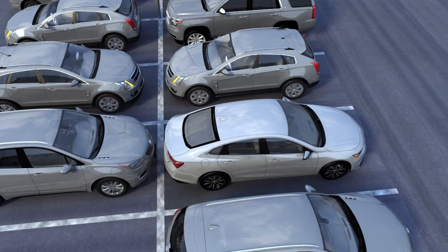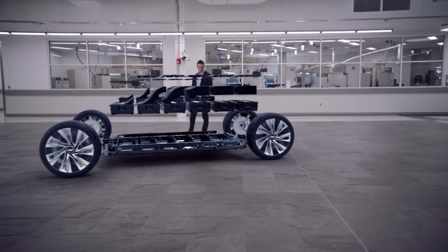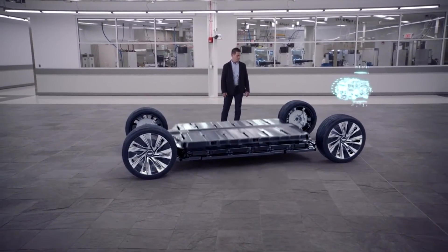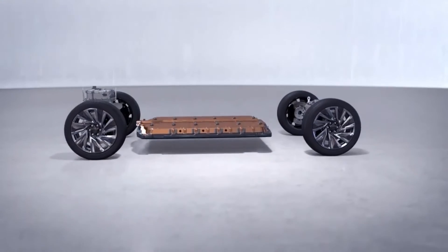Reverse Automatic Braking is just another example of how engineers go above and beyond for your safety and well-being. As a reminder, the 2023 Cadillac Lyric is based on the GM BEV3 vehicle platform and draws power from GM Ultium Battery Tech and GM Ultium Drive Motor Tech, with both RWD and AWD offered. The debut edition will feature a 100.4 kWh battery, which will provide an estimated range of more than 300 miles on a single charge. Production for the US and Canada, and eventually other markets such as the Middle East, will take place at the GM Spring Hill plant in Tennessee, with a launch expected in Q1 of 2022 — nine months ahead of schedule compared to the original launch date.